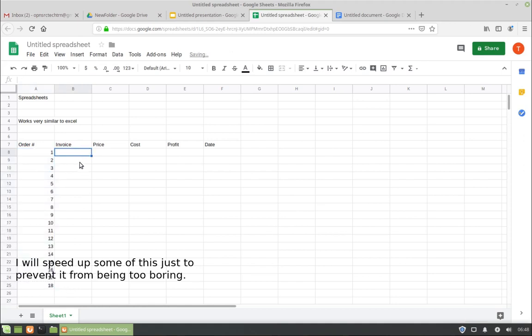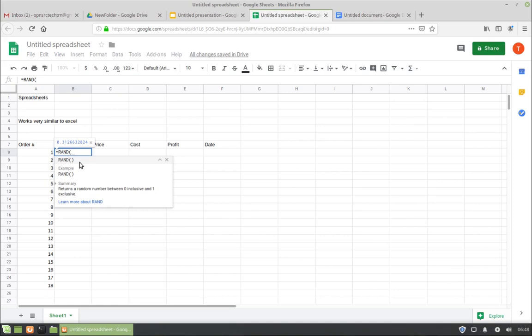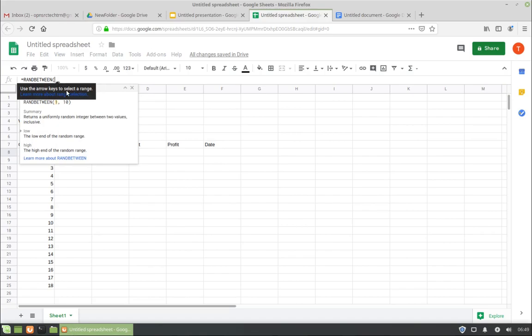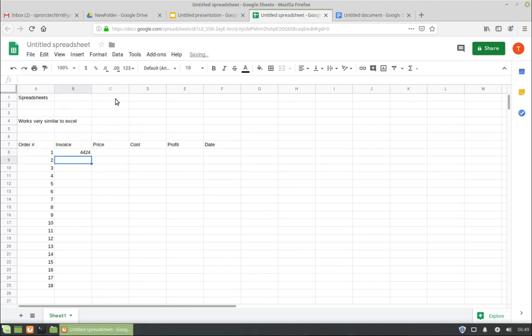Click and drag, just like Excel. You can auto-populate numbers. You can use functions. So for example, we can do the rand function. We can use rand between to create a bunch of random numbers. Type in a low number, type in a high number. Again, the majority of these spreadsheet functions are almost exactly the same as Excel, and you can just drag and drop and create the random numbers that you need.